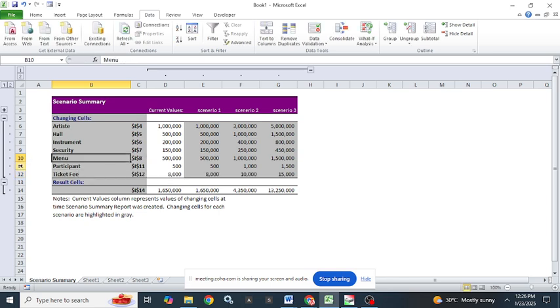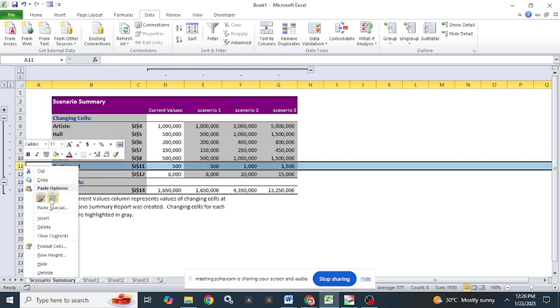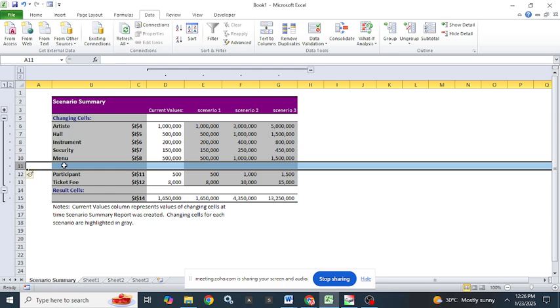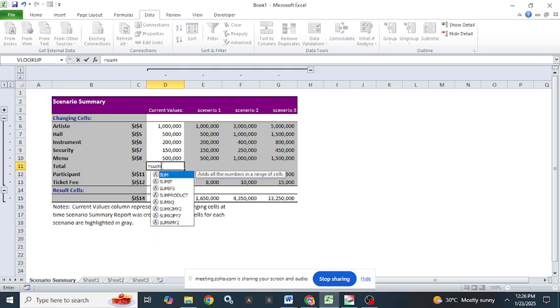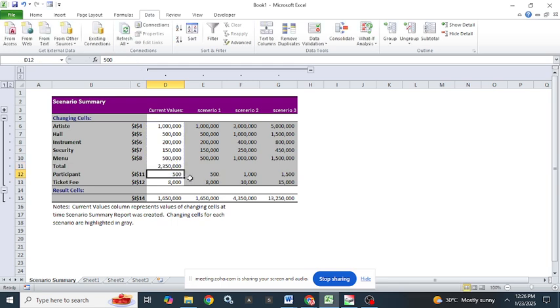But now I will come here. Look at me. I'll come in between the menu and the participant. I'll right click, insert to create a new column, and I'll call this one total. You understand? Equals, I can use formula in all this place. Sum, start from the beginning to this place, close, press enter. So I can drag to the right to know the total for others, so that when I'm explaining to them, they will understand me very well. So this is the total cost.